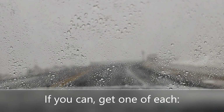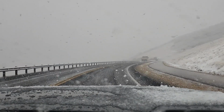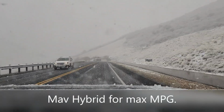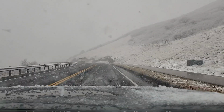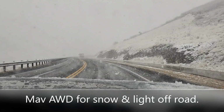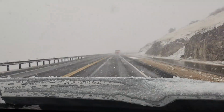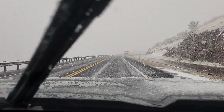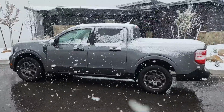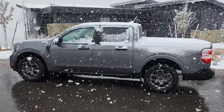I'm so glad I got the all-wheel drive version. We're up here in Utah. It actually doesn't use that much more gas than the hybrid. More passing power. Safer in bad weather. Highly recommended. Oh man, look at the snow dumping on my Maverick. This is awesome.